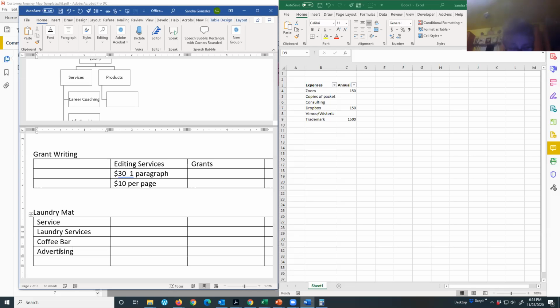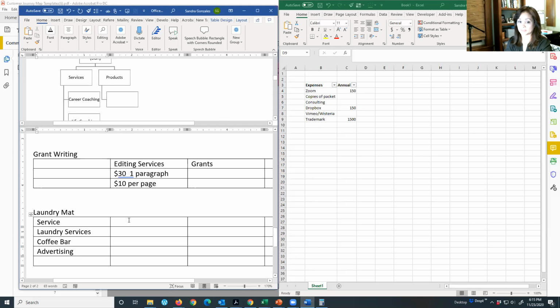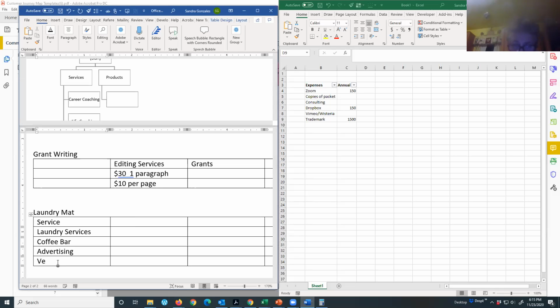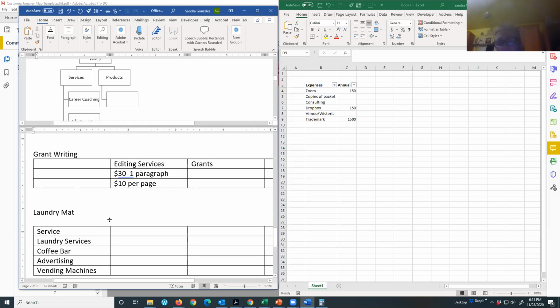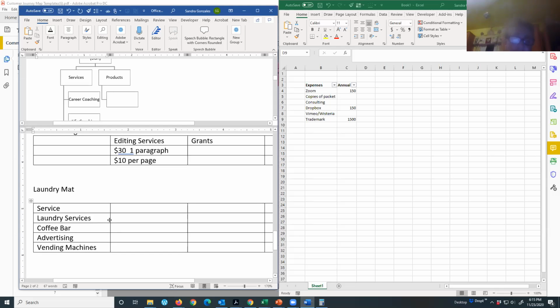Is that what you're looking for? Very good. You have vending machines in the bottom two. My son wants a gaming room, but that's not going to happen. You never know, right? He said you could bring kids in so that they don't bother their parents. They could go in a gaming room because we have Wi-Fi, so they have a room where they could sit and do their games.